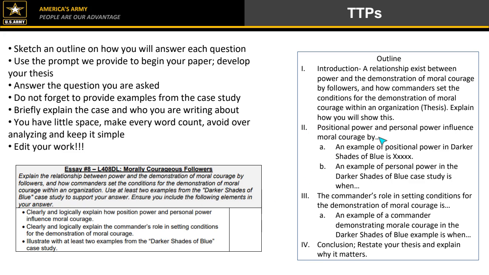So here you will see question number 1. They want you to clearly and logically explain how position, power, and personal power influence moral courage. So my topic sentence reads, positional power and personal power influence moral courage by, and you describe what it is. And in this case, because there's 2 different elements to the question, I provided 2 examples, and I'm going to put that next in my outline.